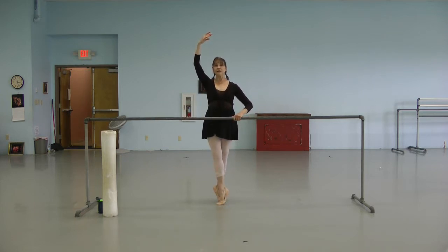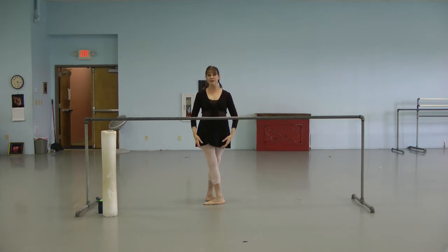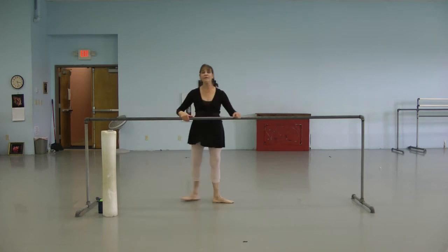Arms. Release one foot and roll down. And finish. Right, second side. Left leg front.